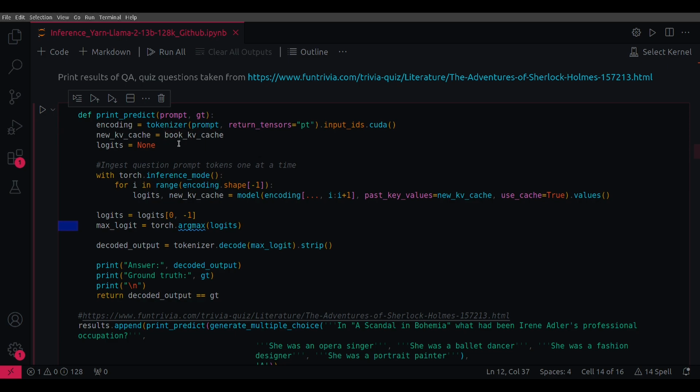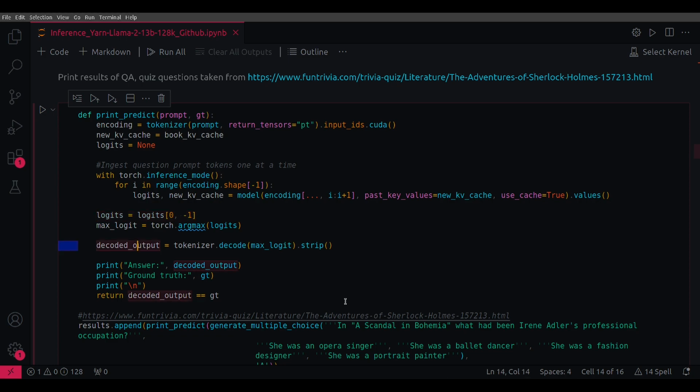And then otherwise, with torch.inference, I'm doing the same kind of extraction of the KV cache and the logits from the model by passing it each prompt. And then I'm getting the actual logits with this expression 0 and -1. And also I need to apply torch.argmax to get my actual max logit.